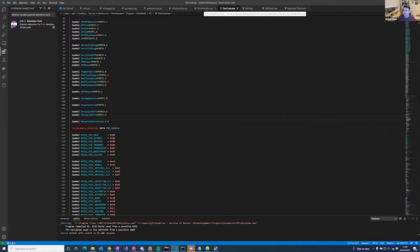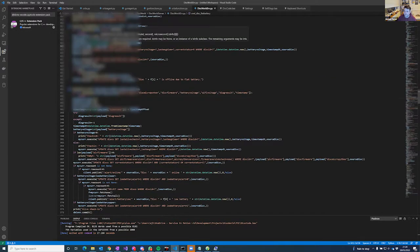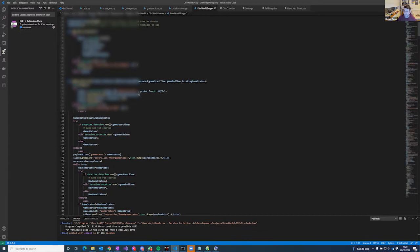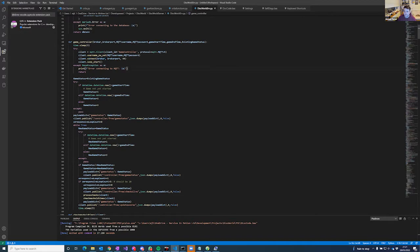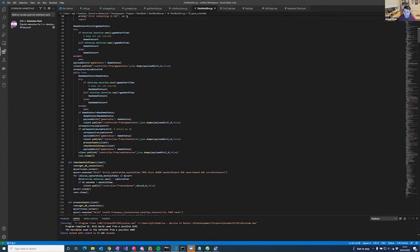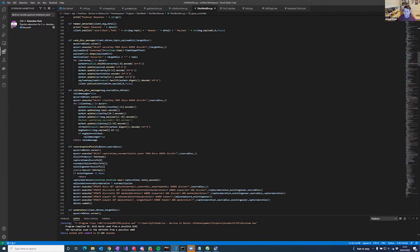So this is the game server itself. It's all written in Python. What happens is you have a game controller that connects to the MQTT server and listens for messages, and then responds to them. For example, it will send a message to the disk. We authenticate every message sent and received. I do a SHA-256 hash on the message and a private key that they both know, so that the server and the disk both know that they're sending messages to each other.